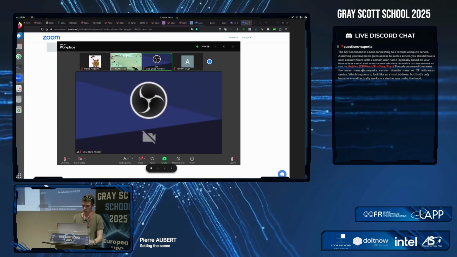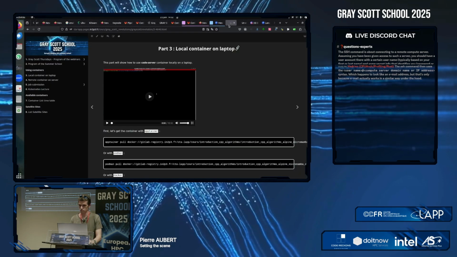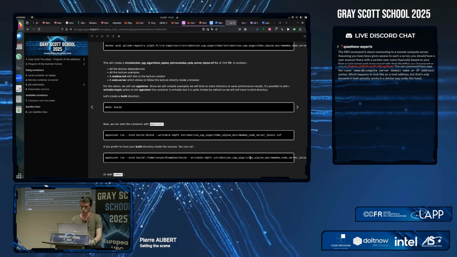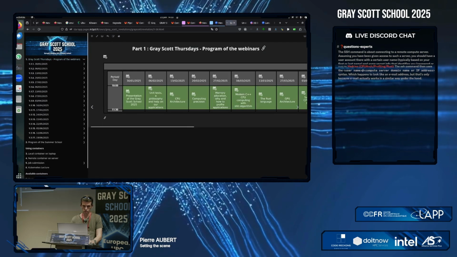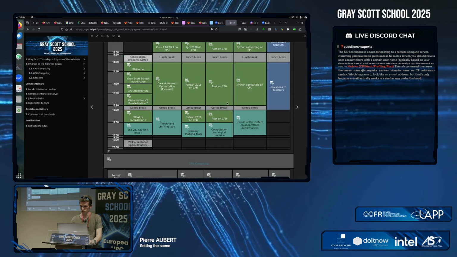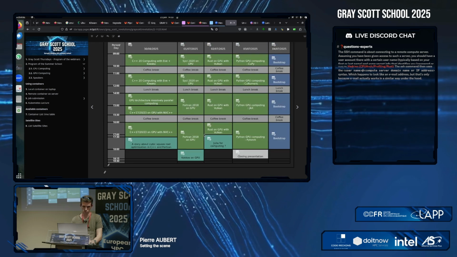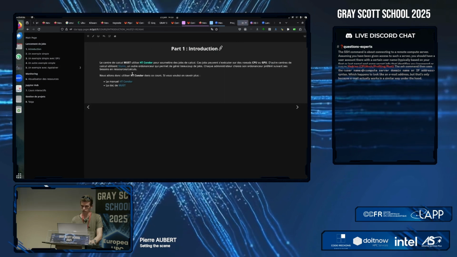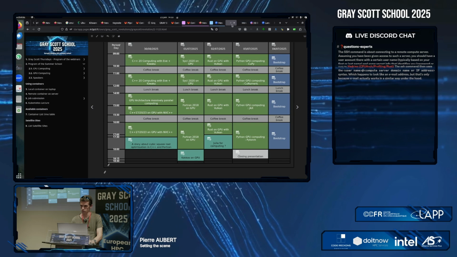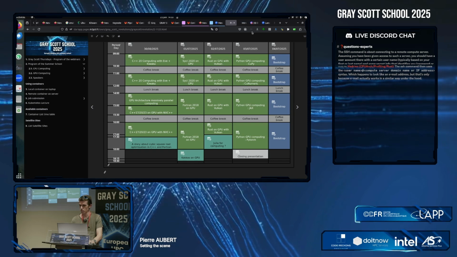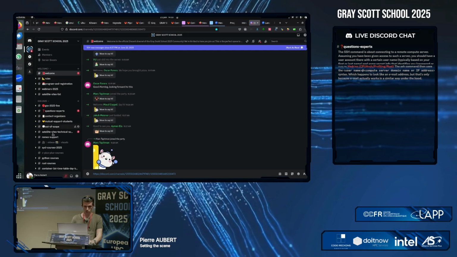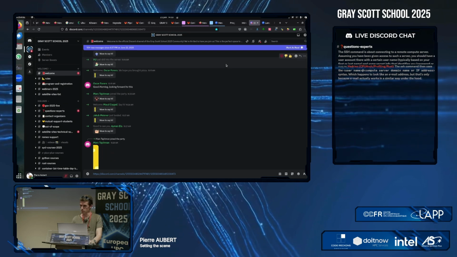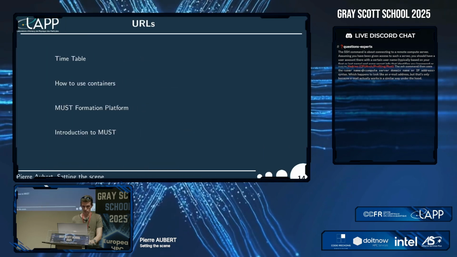And finally, some links for the school. Here you have how to use the container, the thing I presented last week. You can have a look at the webinar. You have the program of the webinar and the program of the school so as not to get lost and to know what you want. You can also put them in your agenda. I forgot to mention that. Then you have the example, which is in French because I didn't have time to translate it. You have all the information available here. You have the Discord here. If you want to ask questions about the lectures or general questions, we try to do our best to answer as quickly as possible. And I think that's it.